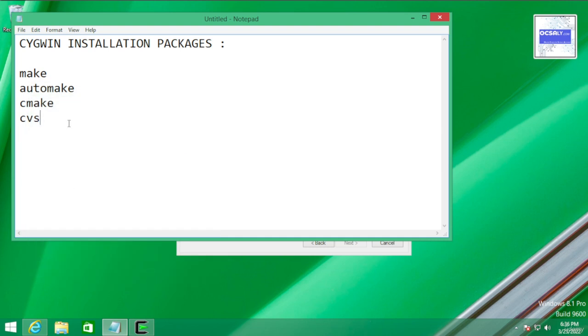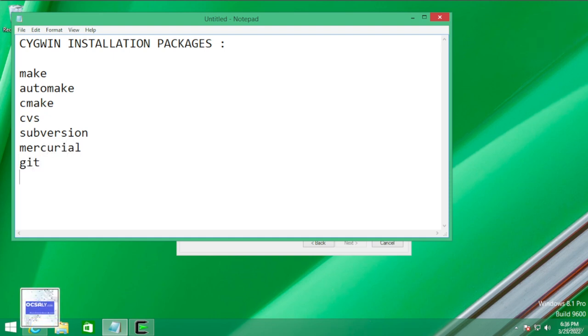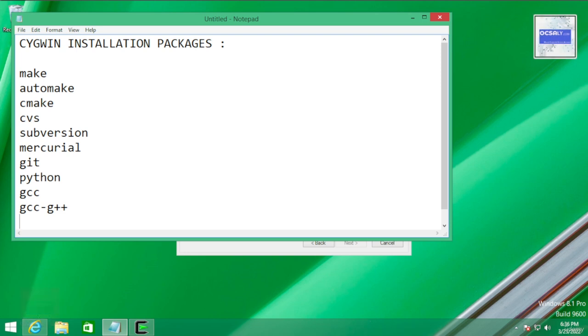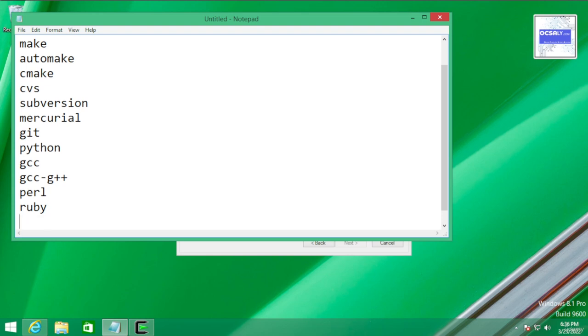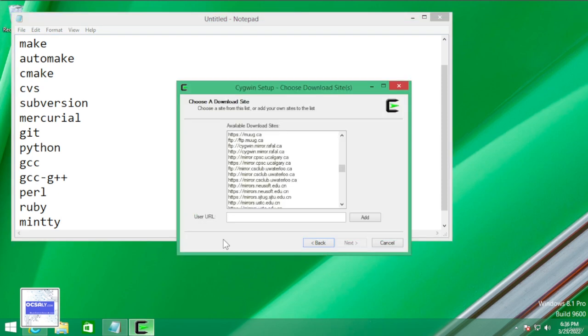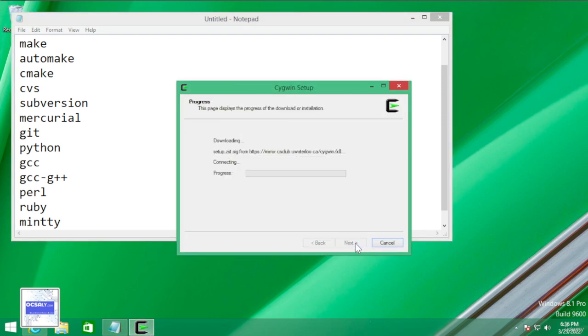So cvs, subversion, mercurial, git, python, gcc, g++, Perl, and Ruby. And lastly, I almost forgot it, Mintty. We will use that here, as you can see. Next, now Cygwin is installing.